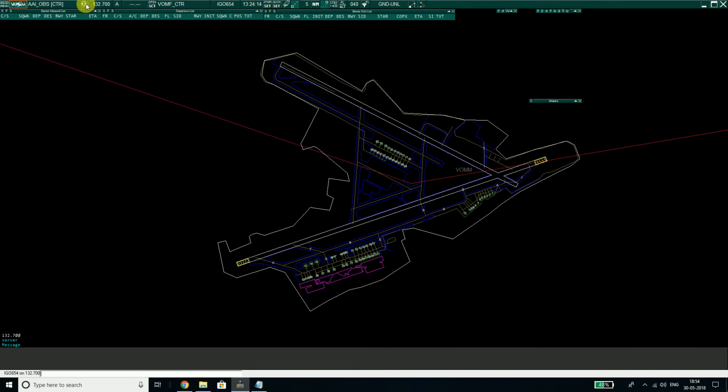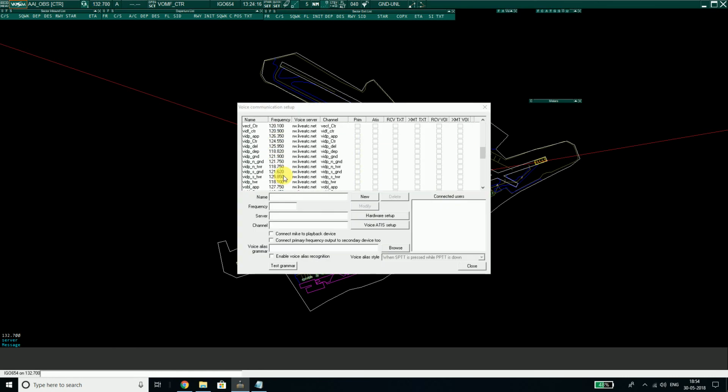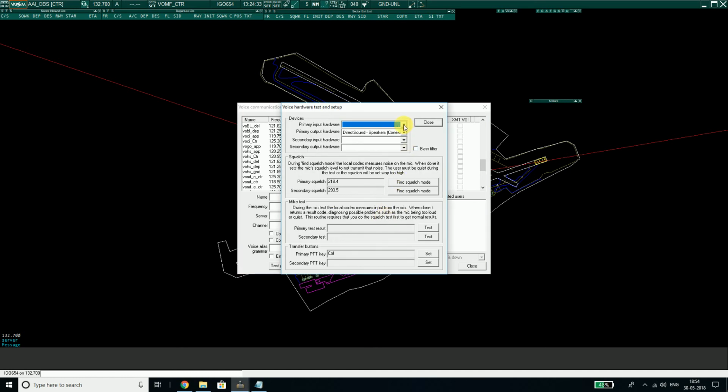And one more thing, say the voice communication setup, although you should be able to see it right here. So one thing I forgot to mention while I was teaching about this in the Mumbai area, that you need to go to the hardware setup right here, and select your desired input and output device right here.